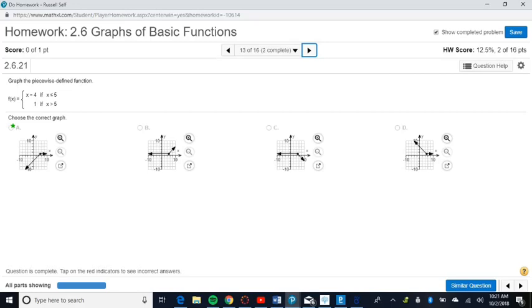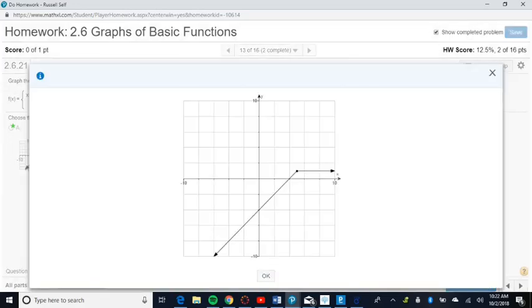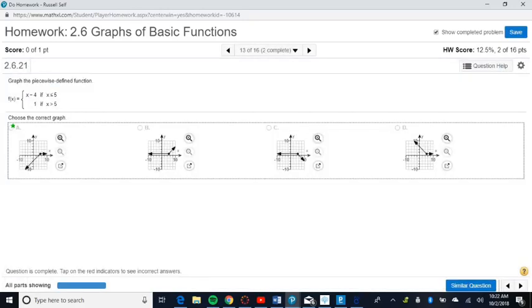So here you'll notice that they didn't give us a bunch of numbers to plug in. So what we're going to have to do is choose our own numbers to be able to graph these. Now, you can also look at the graph and eliminate some of them. For example, if you look at these graphs, you're choosing the correct graph. We're going to be looking at little pieces of it. So if you had any that didn't look like they changed, then you could eliminate that one.